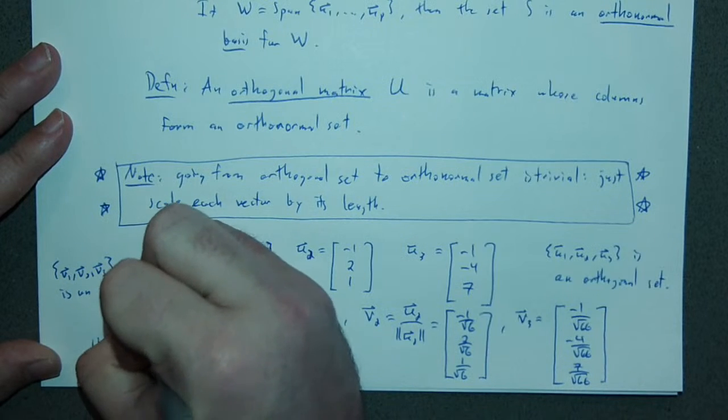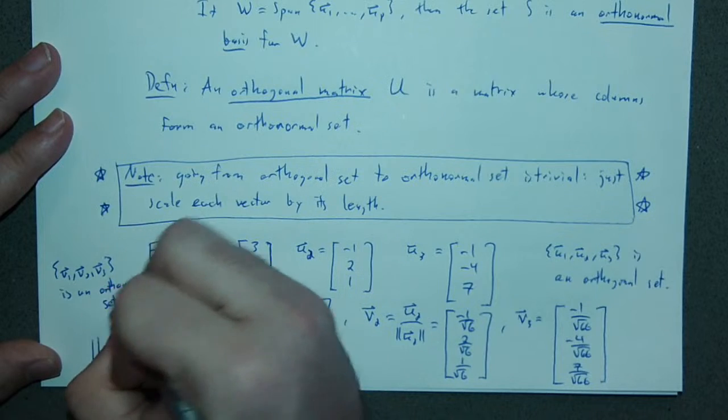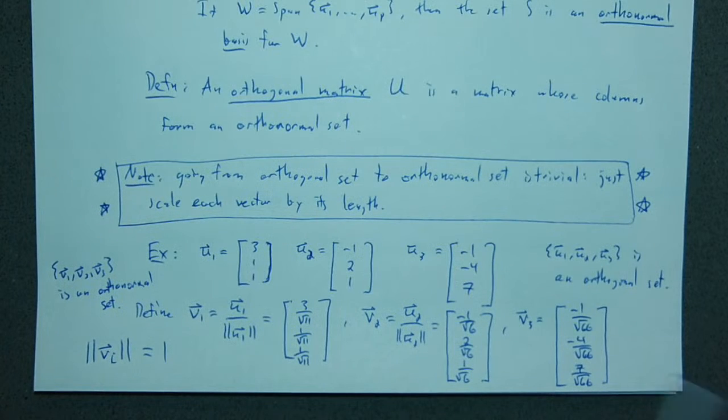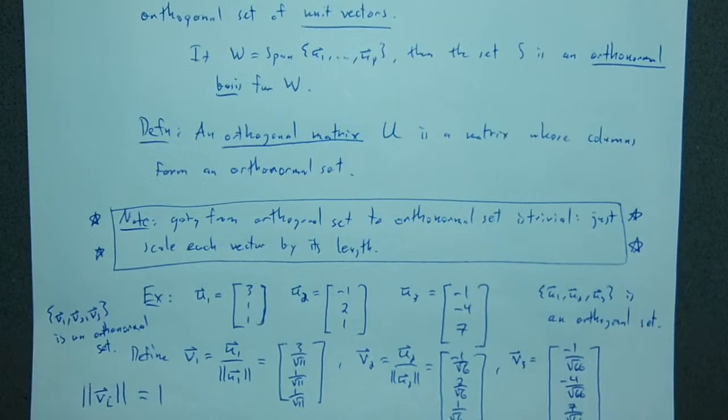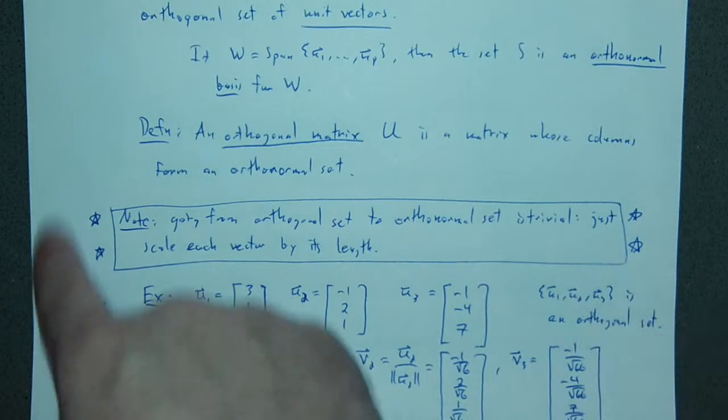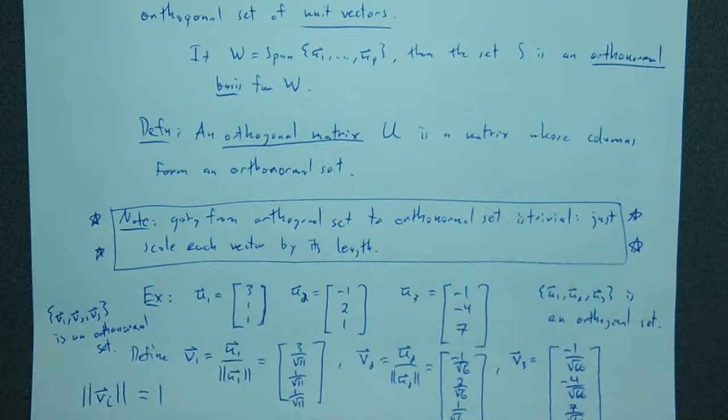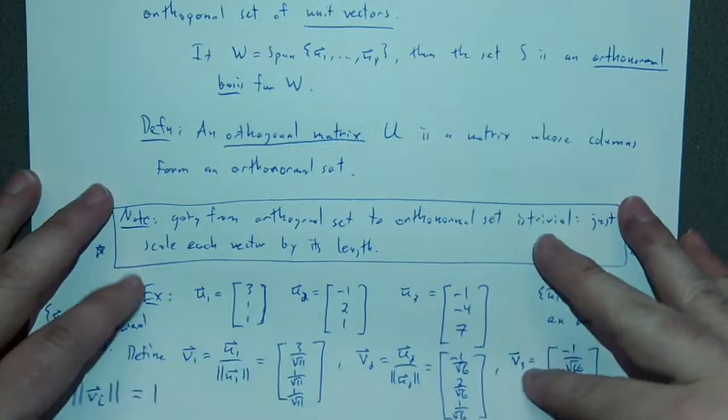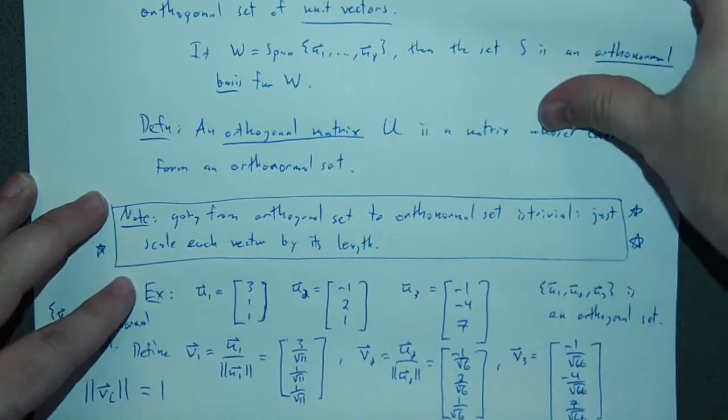And now you see what I mean by it doesn't necessarily look the nicest, but it is a technically nicer set than the one you started with, because of this length property. Even though this seems like a simple thing, it's important to remember this because there's just not anything extra you need to do conceptually here. It's just as simple as scaling by the length to go from orthogonal to orthonormal. So it's constructing the orthogonal in the first place that's important.